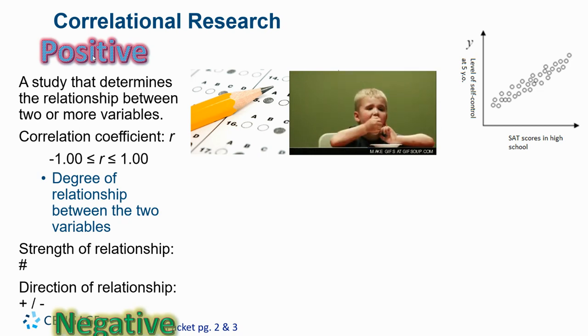Well, before around 4 years old, no one can do this. All the little kids eat the marshmallow. But right around 5 years old, some kids can wait and some kids cannot. The kids that can wait, when we find them again in high school, they tend to get higher SAT scores than the kids who could not wait. This is a correlation of about 0.8, which in psychology is ridiculously high.